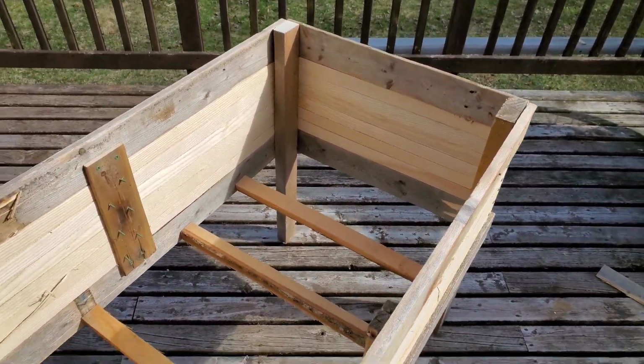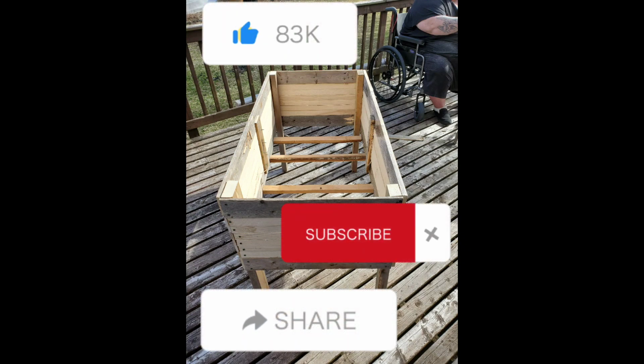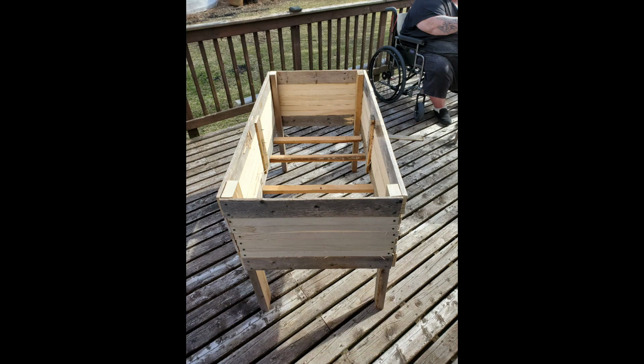You can see here, it hasn't got the bottom in it yet. What she's going to do to finish it off, she's got some heavy gauge mesh that she's going to lay in the bottom there over the slats you see. And then she's going to take some of the black gardening cloth and layer in there and put it up over the sides of the wood, and then put her soil in, and she'll be ready to plant.